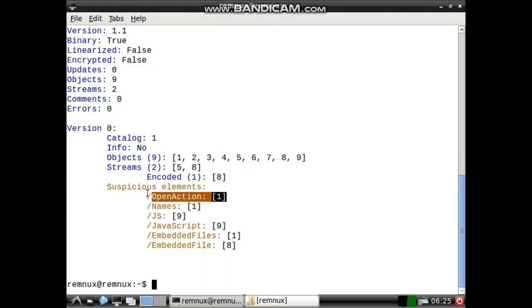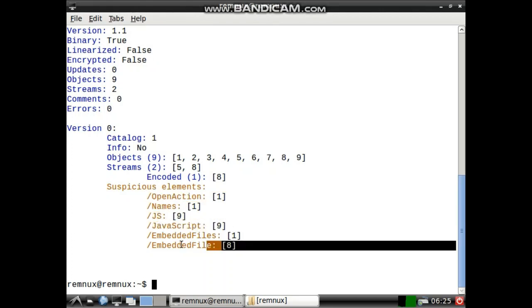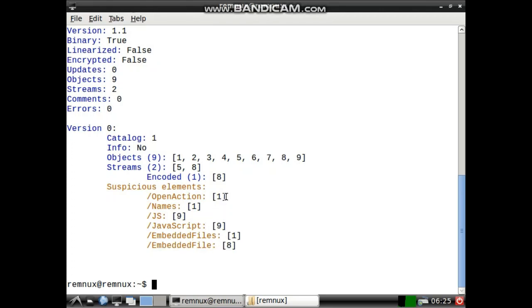As we have analyzed earlier from PDF ID, we have open action, a JavaScript, and an embedded file. This open action code is found in object 1, JavaScript in object 9, and this embedded file in object 8. So let's carry on and let's try PDF parser, and we'll try to find what is in the JavaScript, open action, and embedded file.